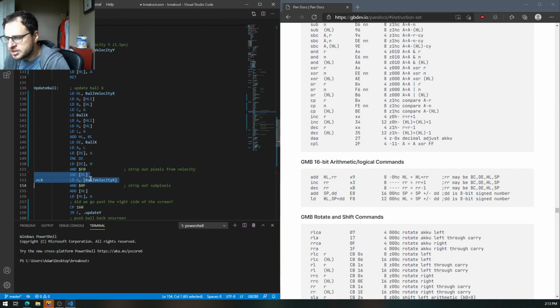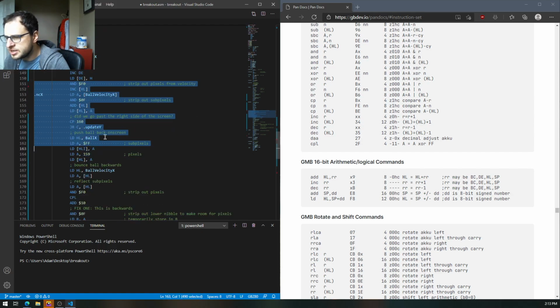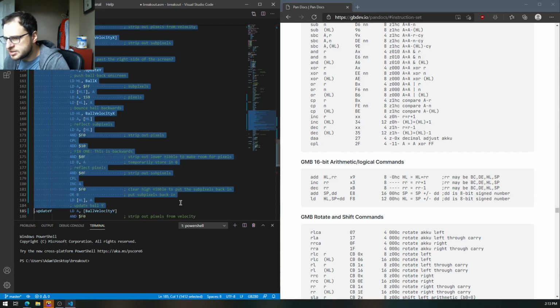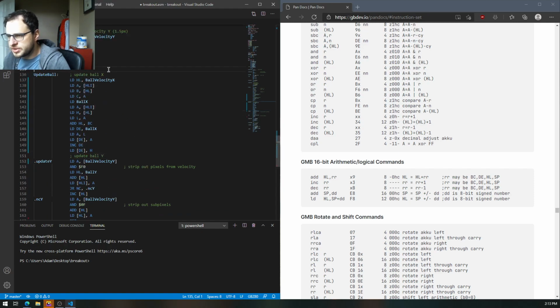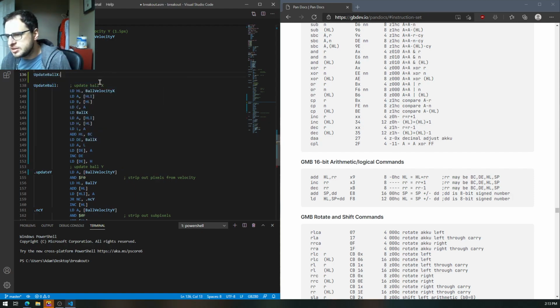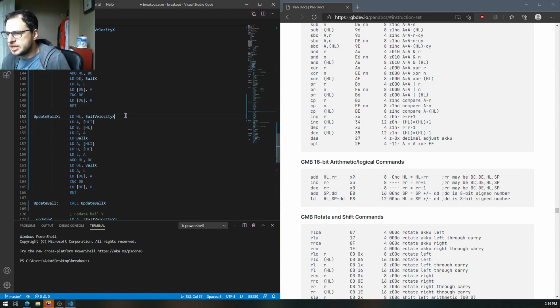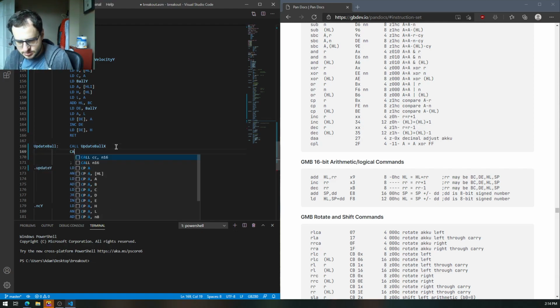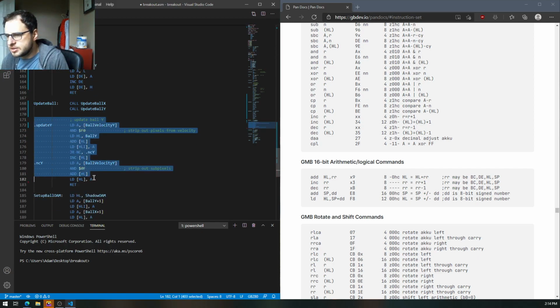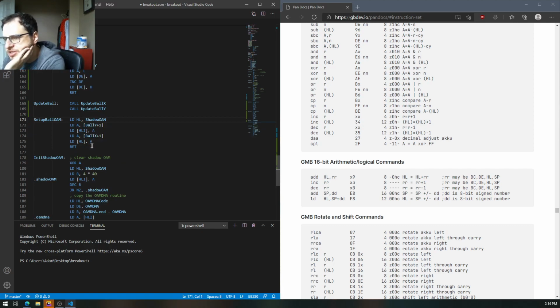Now, of course, we still need to do the collision detection, unfortunately. But we'll do that. I'm honestly just going to delete all this. Actually, I'm going to take all this and put it out into its own procedure. Maybe it would be nice to use a macro for this or something like that, so we don't have to duplicate all this code and copy and paste, but whatever. And this should still be the same. Okay, so I'm going to build that.